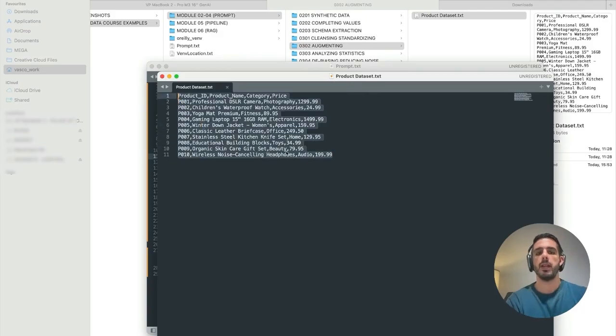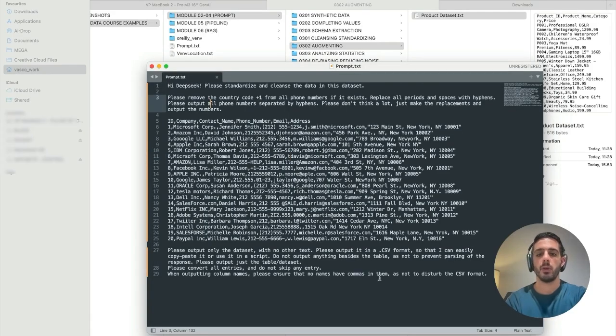This time, we are going to augment data using an LLM. So what we have here is a list of products, right? And what we're going to try to do is to infer the target demographic, for example, or other fields based on these products. So basically, we are going to try and extrapolate some insight or conclusion and then add to this dataset based on that.